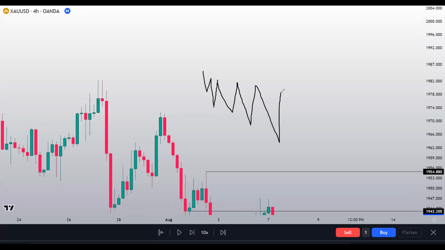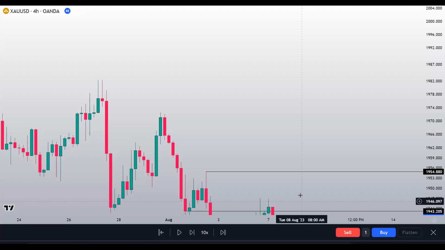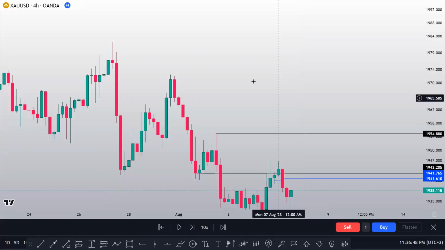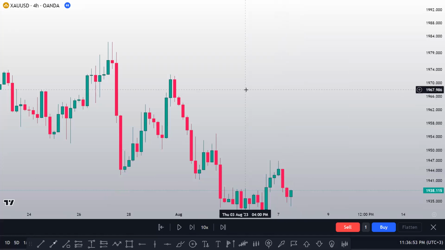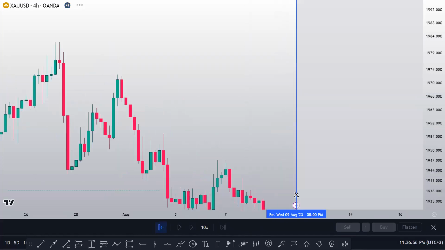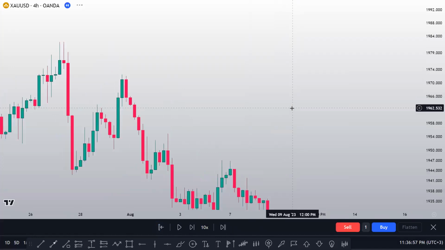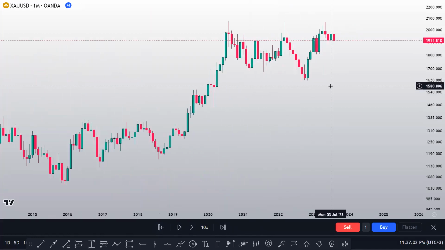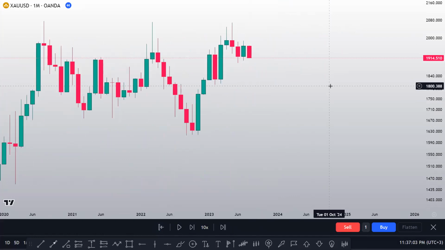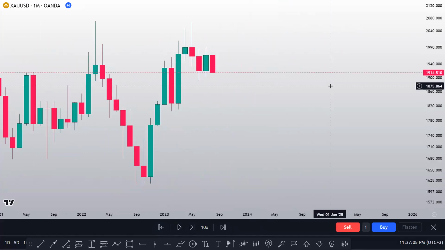I face a problem most of the time, which is my major one now. I don't understand the higher time frame trend, whether it's going down or going up. How do I choose it? Okay, let us try to discuss it clearly on this example. If you want to know how the market actually behaves, these constant time frames are the time frames that give us the direction of the market.